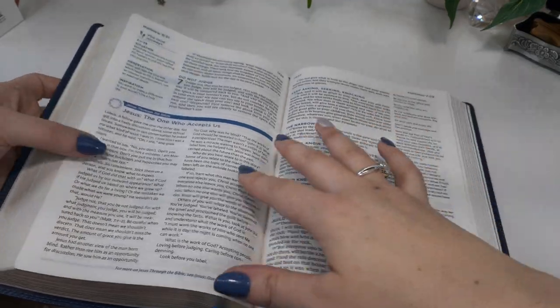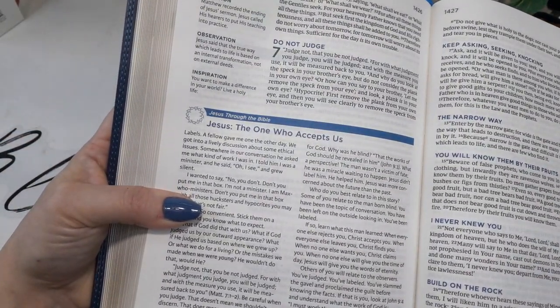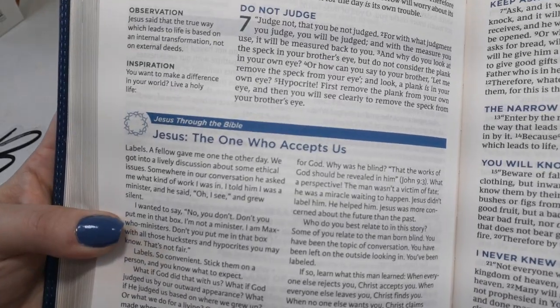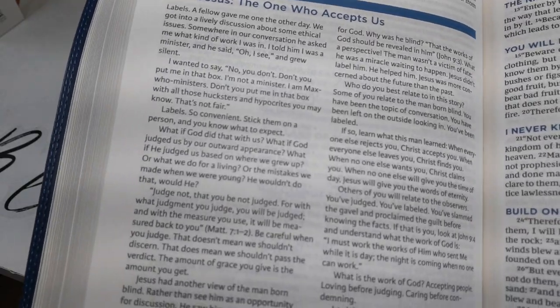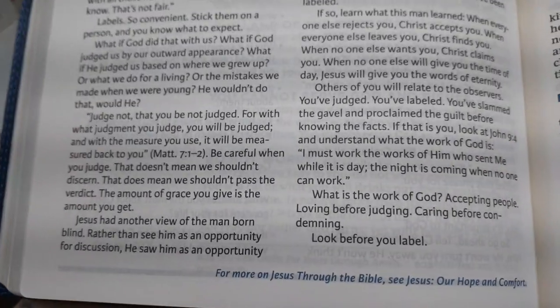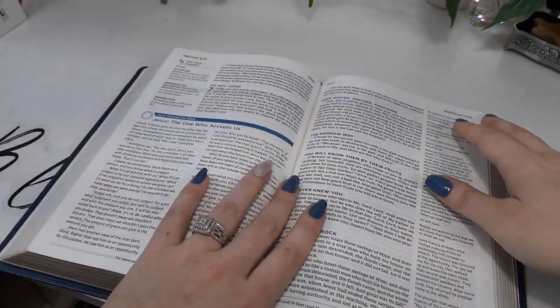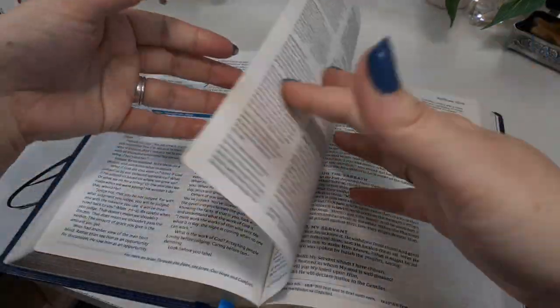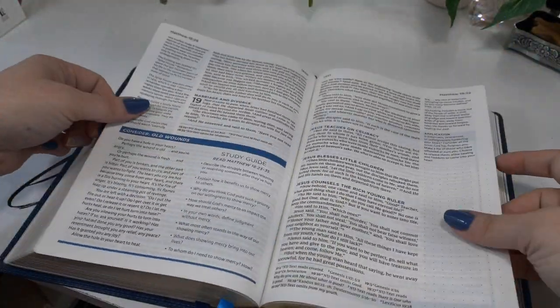Oh, they even have, I'm glad I saw this one, Jesus Through the Bible. So there are a lot of goodies, you all, in this Bible. And for the price, yes, this would be an amazing one for a new Christian.